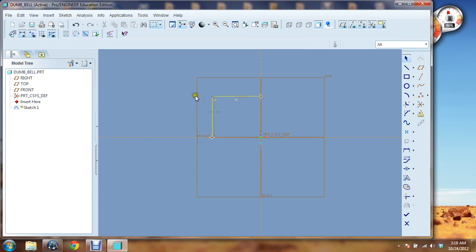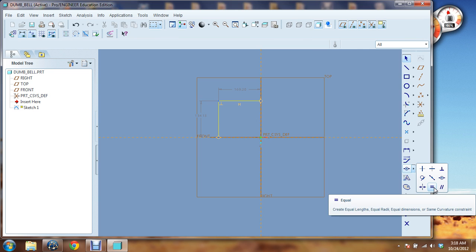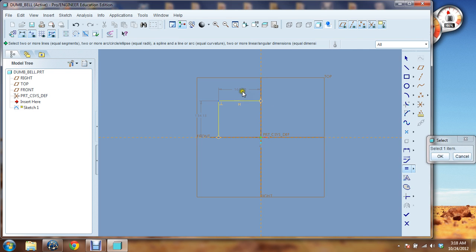Another one of our constraints I want to show you guys, you see we have these dimensions floating around, not really doing a whole lot. You know, we can still move it around, they're not actually holding it in place. We can tell these dimensions to be equal to one another. So what we're going to do, come down here to our constraints, and we have our equal sign. Alright, and I'm going to go ahead and set this dimension to be equal to that dimension. Middle mouse click.